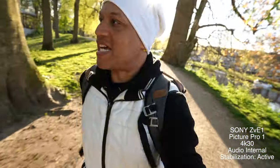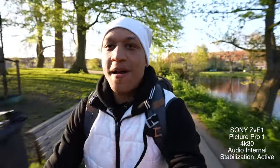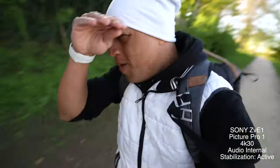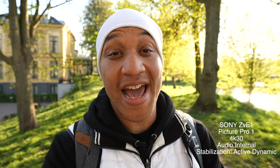This is active stabilization. I'm bending this corner. How we looking, Pimpin'? I'm going quick. Bugs, man. Okay, so now this is active and we're going over to active dynamic. If I can get the buttons right, boom. Oh, you can't do it while we're recording. Dang it, hold on. Okay, and now we're in active dynamic.